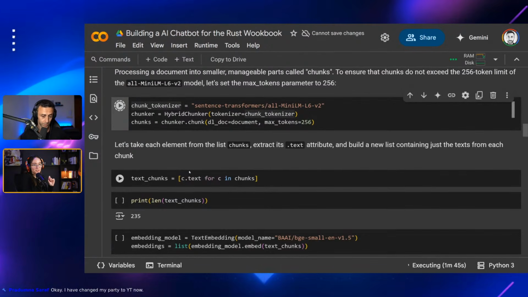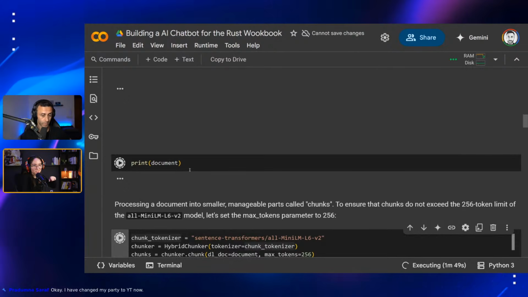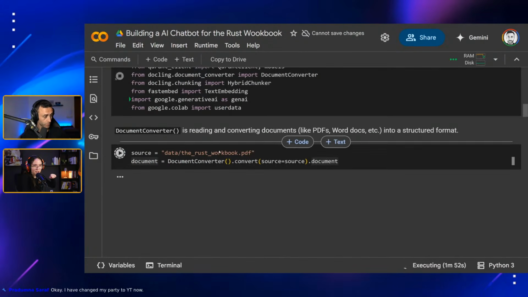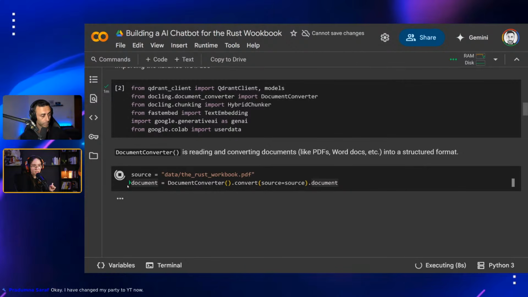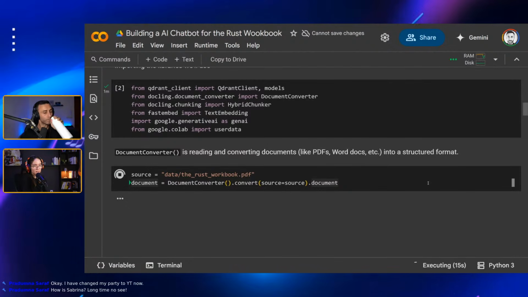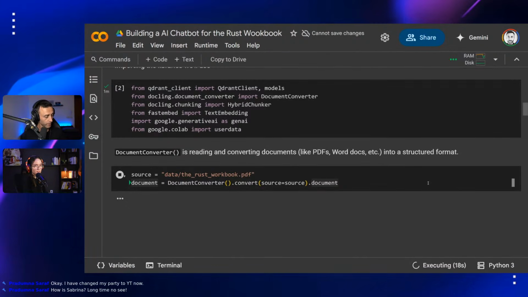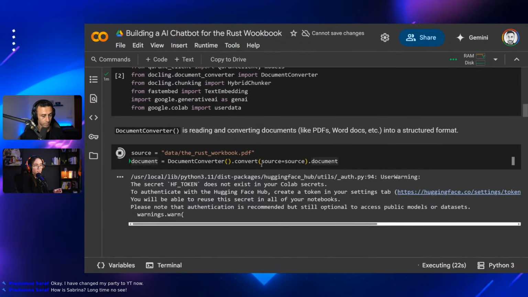Just take a second, because you're going a bit too fast and the cells are not yet processing. Maybe we can go back to the one that's processing right now on top. Oh, sure, it's still importing. Okay. Let's see. That part of converting is probably the one that takes the most time, I think, because it's a large PDF, but basically everything else is much faster. Actually, the embedding process is usually the one that takes the most time rather than retrieval.